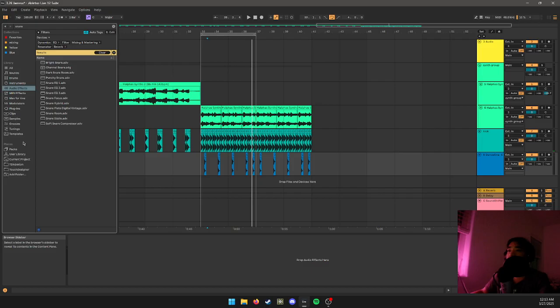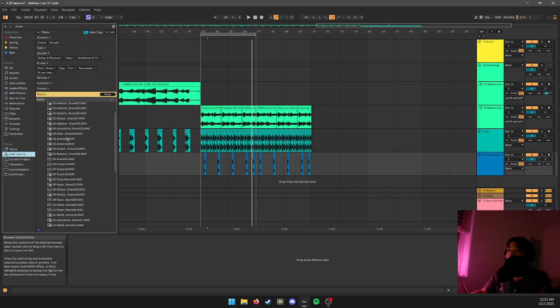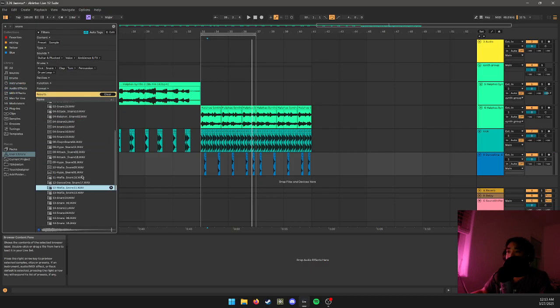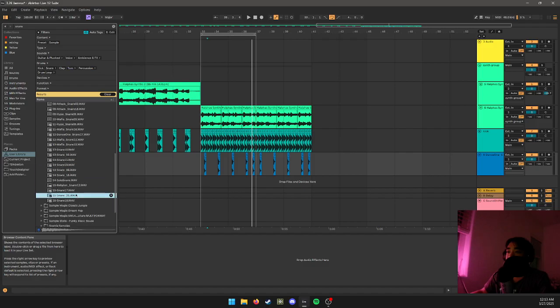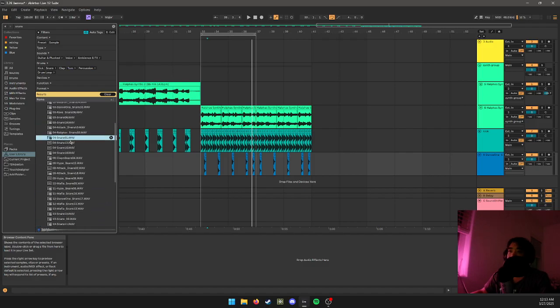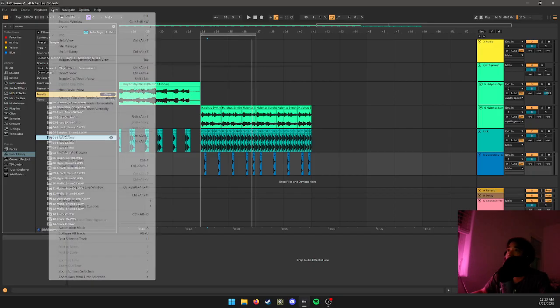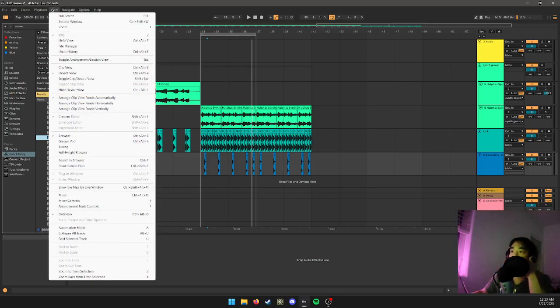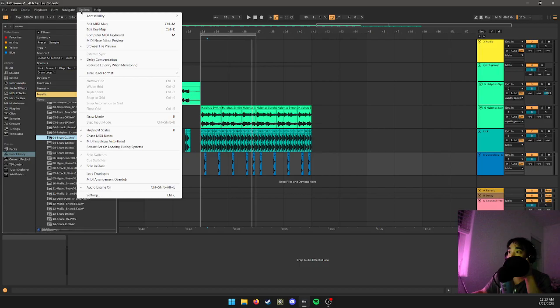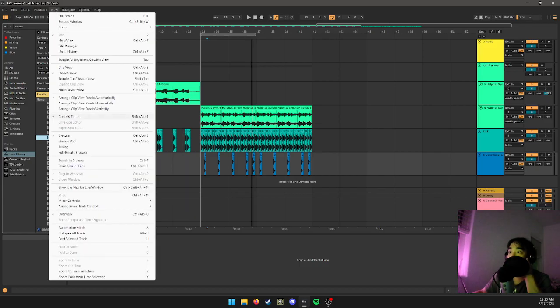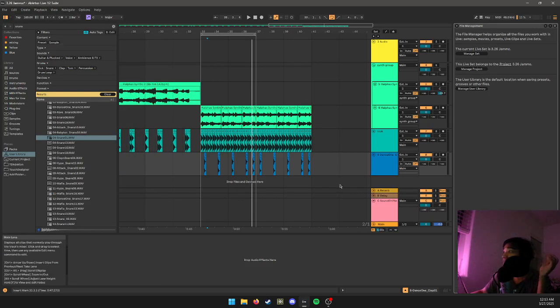Sure. I think I want this to be a snare, not as jangly. Let's do this. File manager.